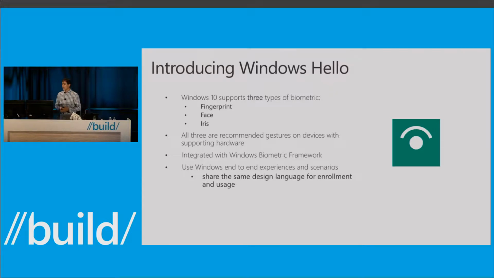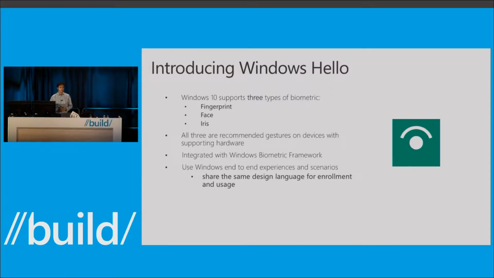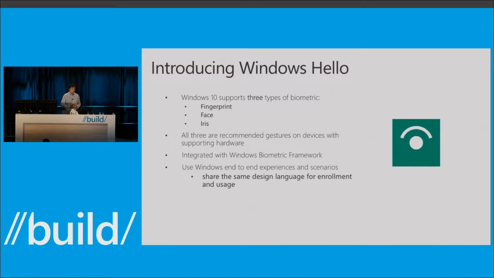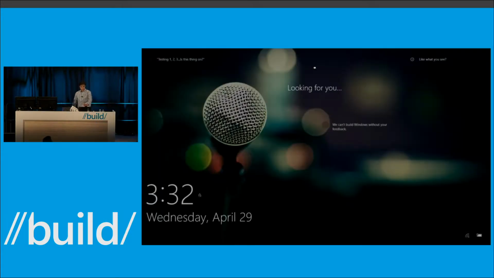I think the best way to actually see Windows Hello is via a demo. So I'm just going to switch to this other computer that is sitting here. It is a laptop that I have already enrolled my face into, and I will show you how Windows Hello is tightly integrated to the device unlock experience. So let me switch to that device, and let me lock this device.